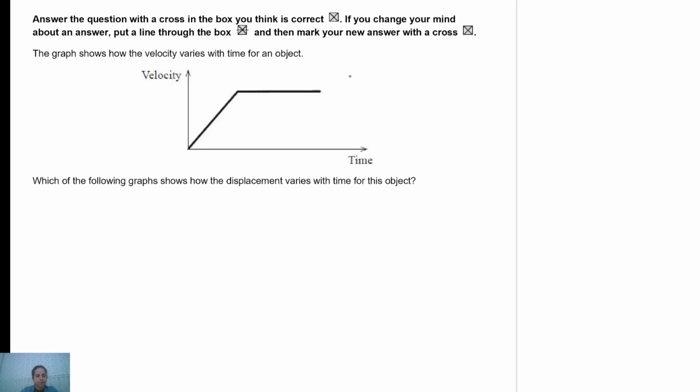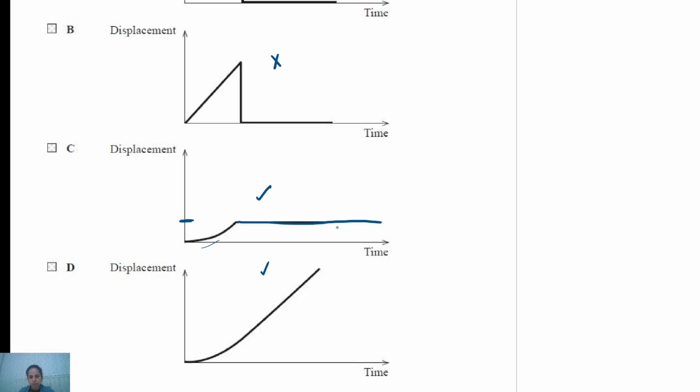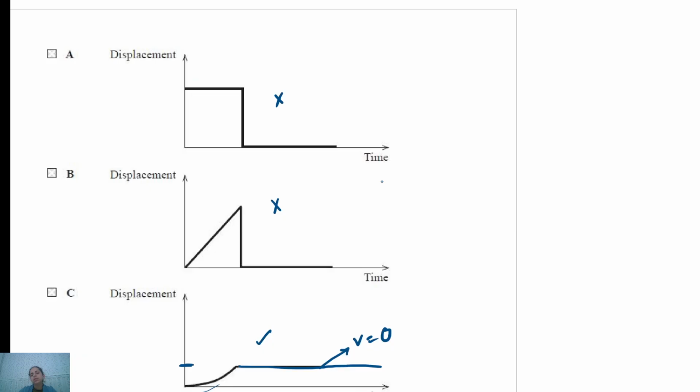Let's just see. Not possible, not possible, not possible. What do you think? Not possible, we have to have a curve. Not possible, could be, because in both the paths, displacement is a curve. But see what's happening here. Is displacement changing when the time is changing? It's constantly at one displacement. This shows the velocity is 0. Is velocity 0 here? Velocity is not 0, it's just constant. So the velocity is constant. That's the winner.